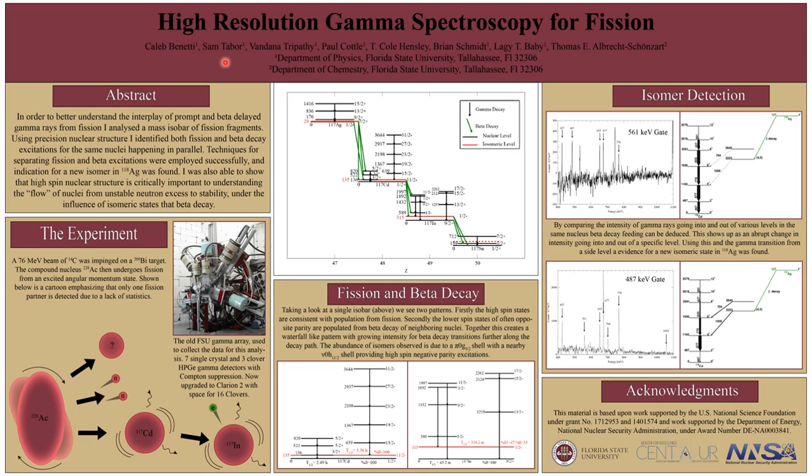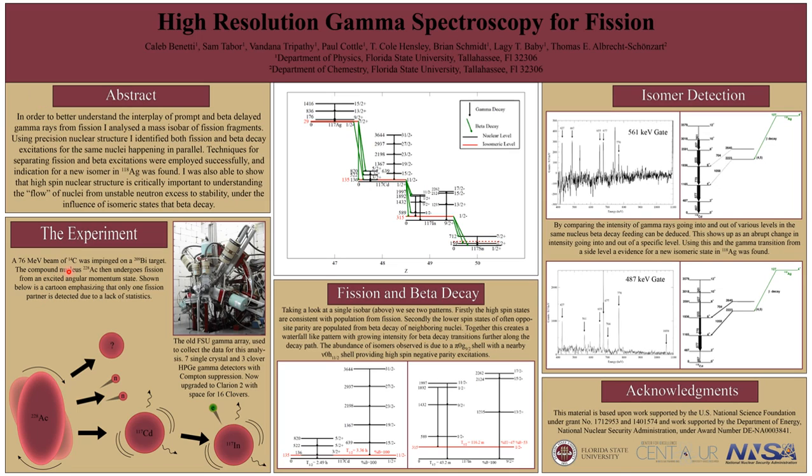So our group's expertise mostly lies in analyzing fusion evaporation systems. Those are systems where you have nuclei that are very highly excited in both energy and angular momentum. And we thought that actually looks a lot like the result of fission, where your nuclei are being emitted, usually with a lot of angular momentum and excitation. So we tried to see if we could use the same techniques of analysis towards a fissioning system.